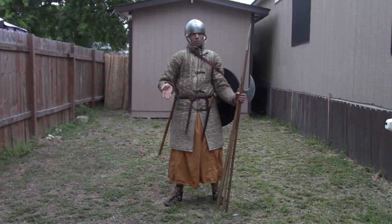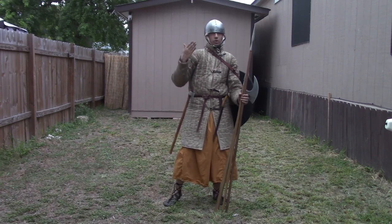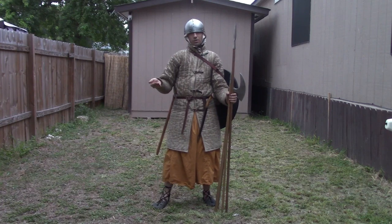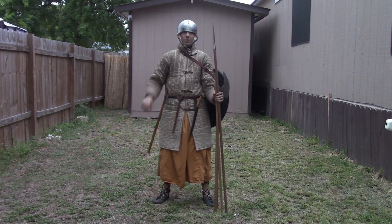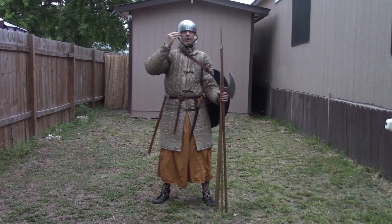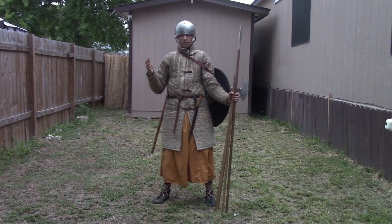There are many accounts that state that they were also mistaken for Irish kerns at the early period. The only difference between them and Irish kerns is that the Gallowglass wore padded armor and probably a helmet. Now, there are some accounts that also state that they did not wear helmets at all. I don't know if that's true or not, though.